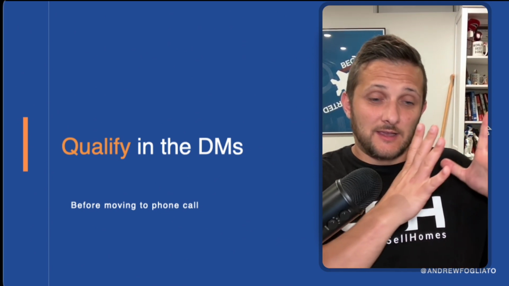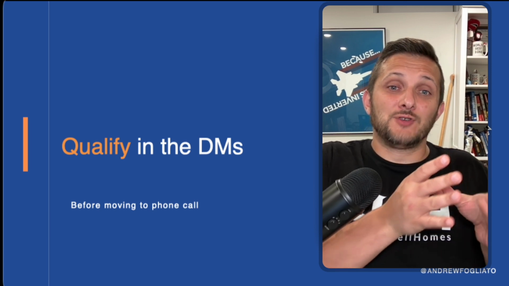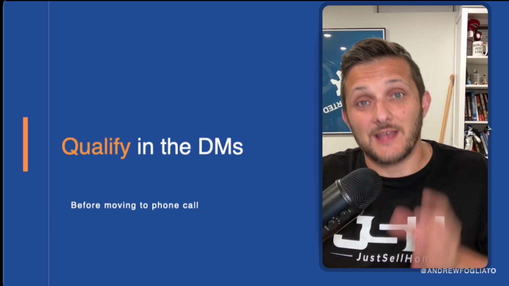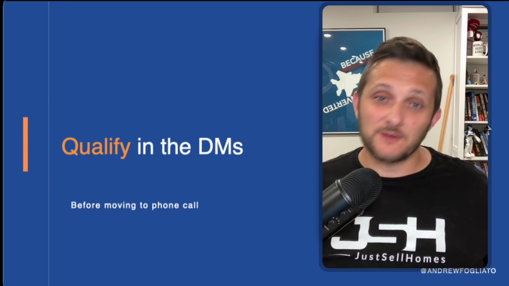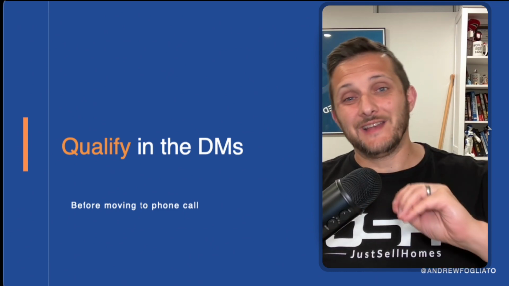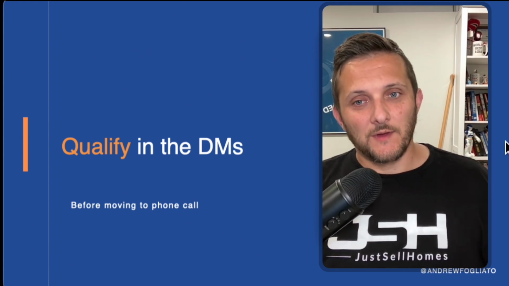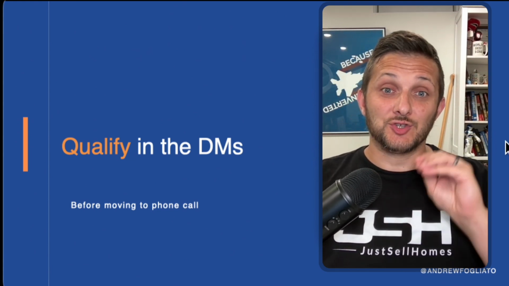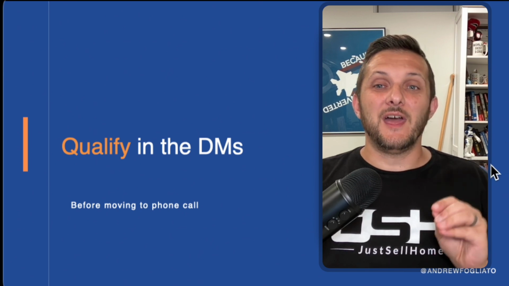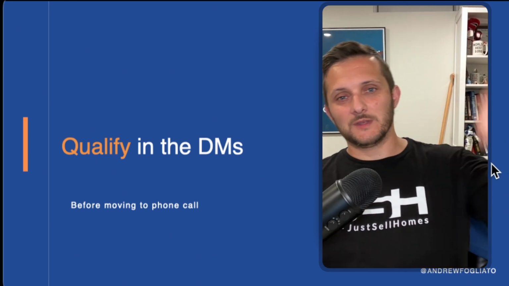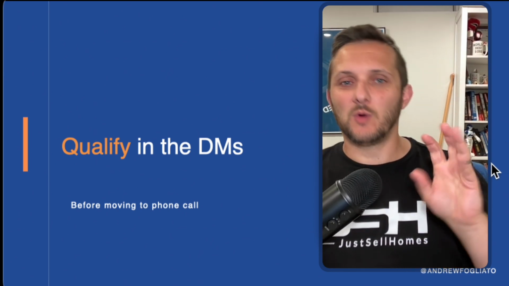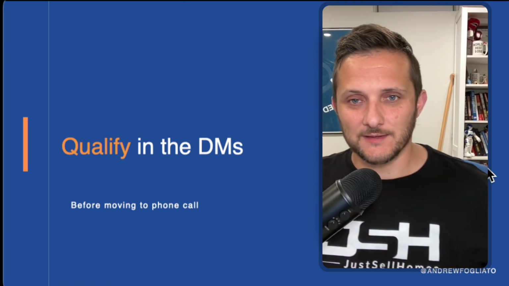So you're going to get into this with a lead, and you're trying to identify the prospects just from the DM. Before you start getting on calls and making all that time investment, you're just going to do it over the DMs as you go. So you qualify them there. Everyone who then puts up their hand to show that they're a prospect, then you go more into, all right, let's get on the phone, let's book an appointment and things like that. Otherwise, you don't want to move too quickly to that stage yet.